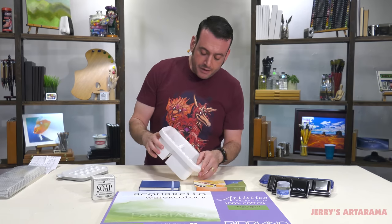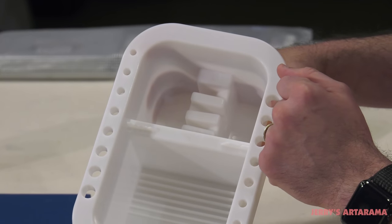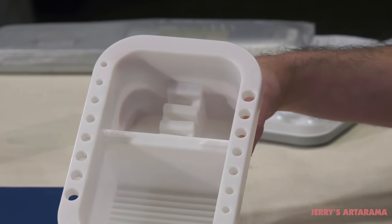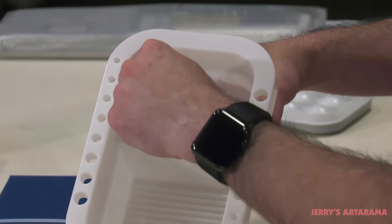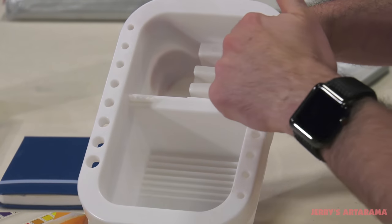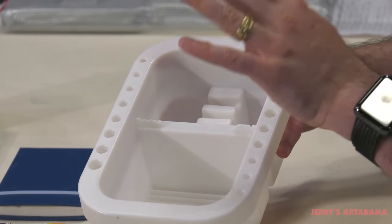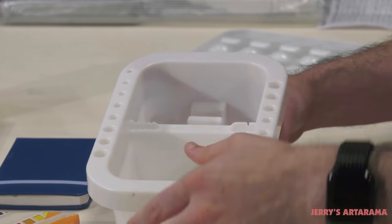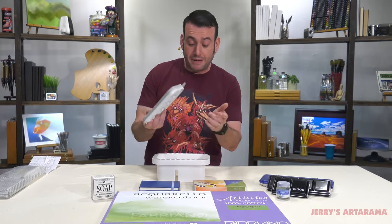And then up here, I use these for the clean water that I pull from, okay? If I wanted to go an extra step and be extra OCD, which I'm known to do, I might go so far as to clean the brush in this one, then give it a quick rinse in that, dab it off, and then use this just as that clean water with a clean brush for absolute purification, purity, beautification. So this is Jerry's water brush washer and basin.